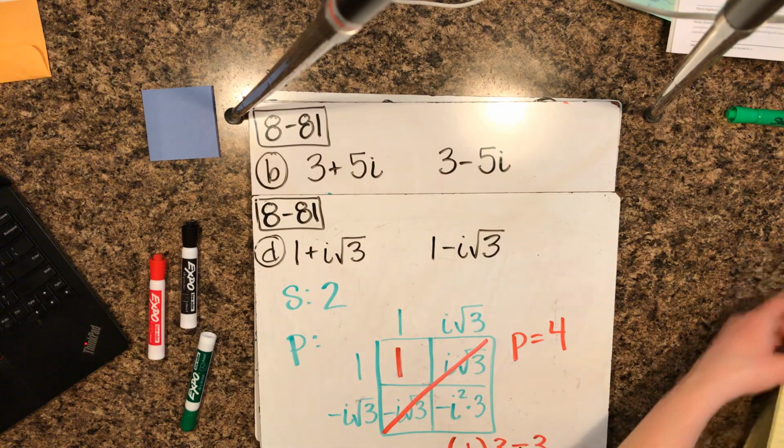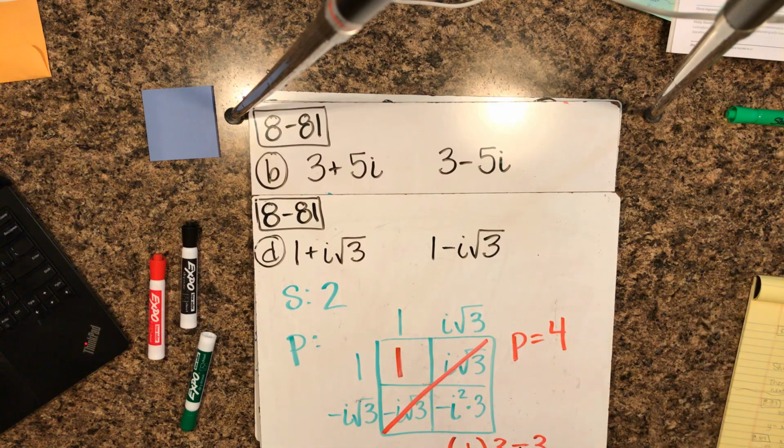Think about that for a few minutes. If you're stuck, go ahead and look at the guided practice or the further guidance section, which is 8-83, 84, and 85. Take some time to go through and answer question 82 using further guidance as necessary. Then check back in with me on my next video.